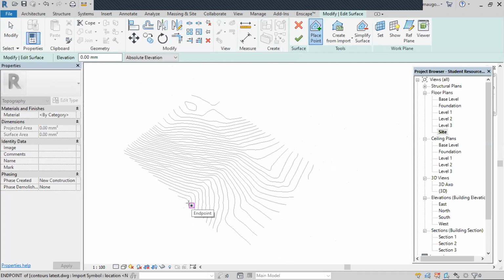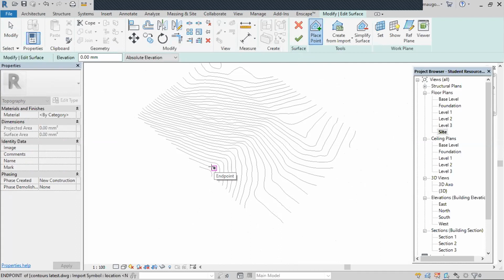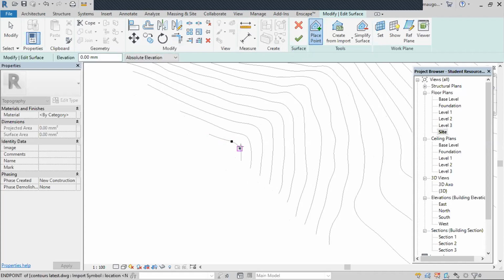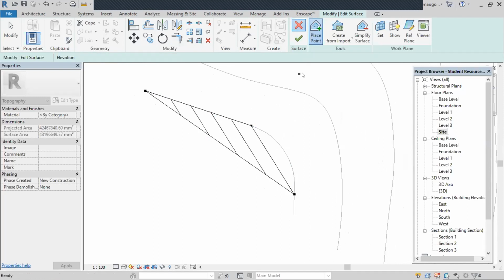Now, once I have this, I can start playing with this topography. So Revit works in a way such that when you place a point, you can add a level or a height to it, an altitude. The altitude is like, when you're doing our model, the slope. So you can see this contour over here has a height of, let's say, ours was 1601, something like that. I can come to this elevation tab over here and say 1601. And this point will start becoming 1601. You see, it's starting to create some contours. So let me do that again.